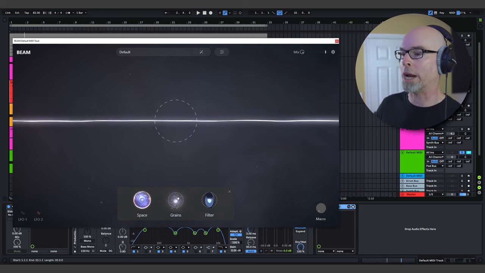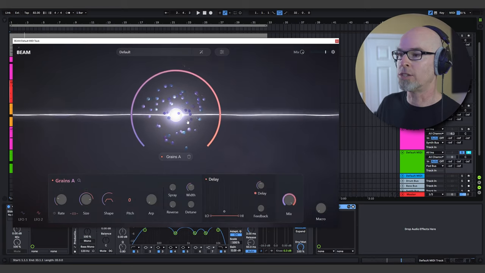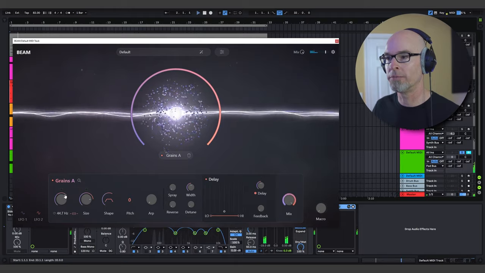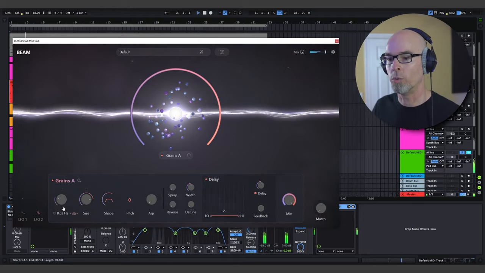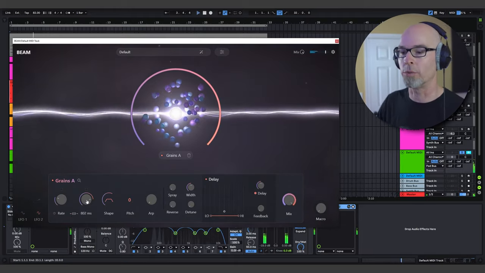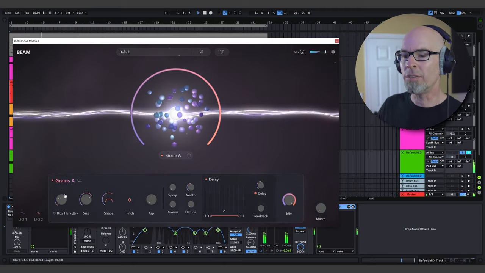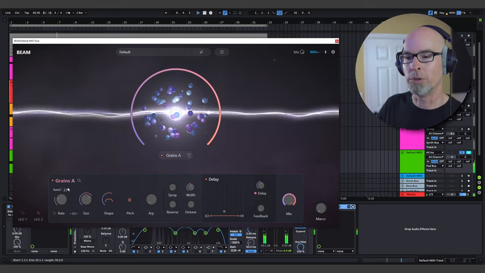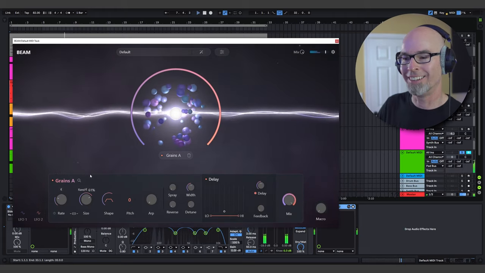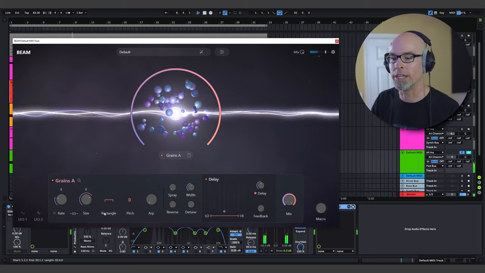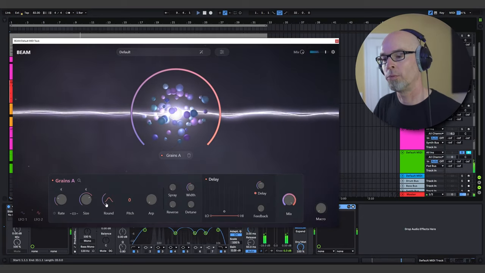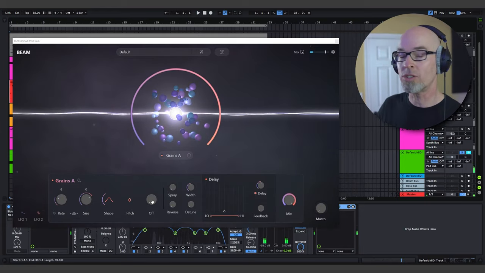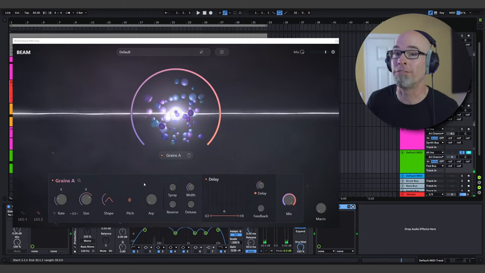So let's go ahead and grab the grains and just drop it right here in the middle. And you can see that as soon as I click on this, I get total control over what the grains are doing. So I can, you know, change the rate here, make them faster or slower. We can sync them up with this little clock icon. We can link them together with the size. And then we have little randomization controls right over here on the top, you can see. Little new to full moon controls, I love that, right? Shape control, which you see in most granular samplers. Really nice to see. And then we have a really interesting pitch control. You can see that it says pitch right here. I also have ARP controls, which are two controls that you don't really find in granular samplers.